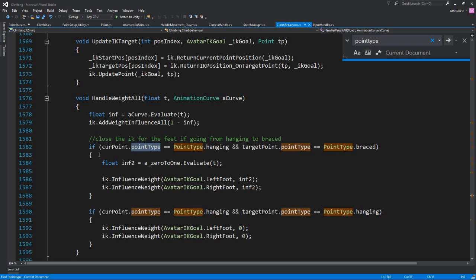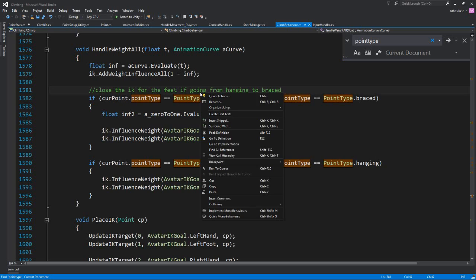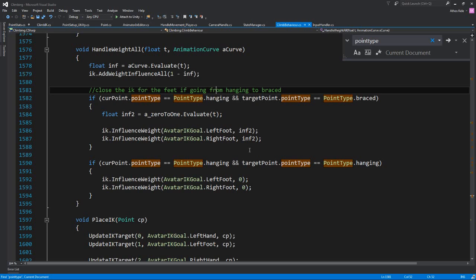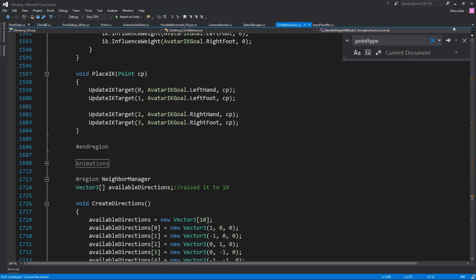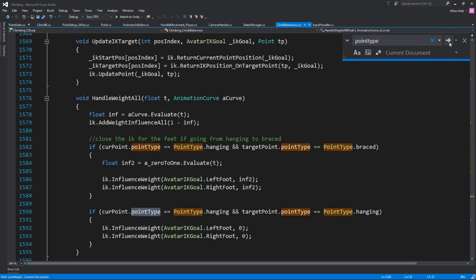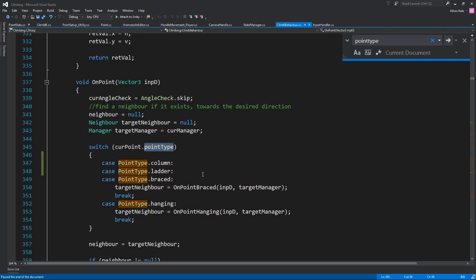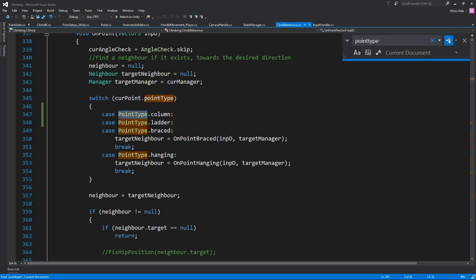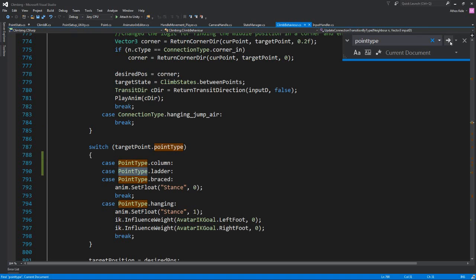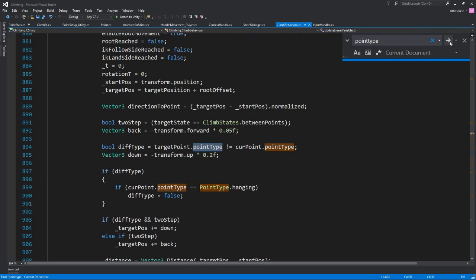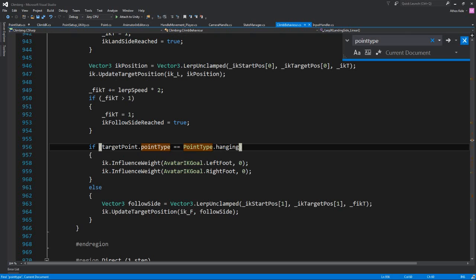These are the special cases. You do not need to add anything over here. We have them already. Point type, either hanging or braced, and this is pretty much enough. Let's make sure that everything is fine. Wherever we have switch statements, we're just adding them since these are the same. If we were adding it on point hanging, then if you were pressing back on a ladder, you might find yourself through the wall. So we've covered everything in the climb behavior.